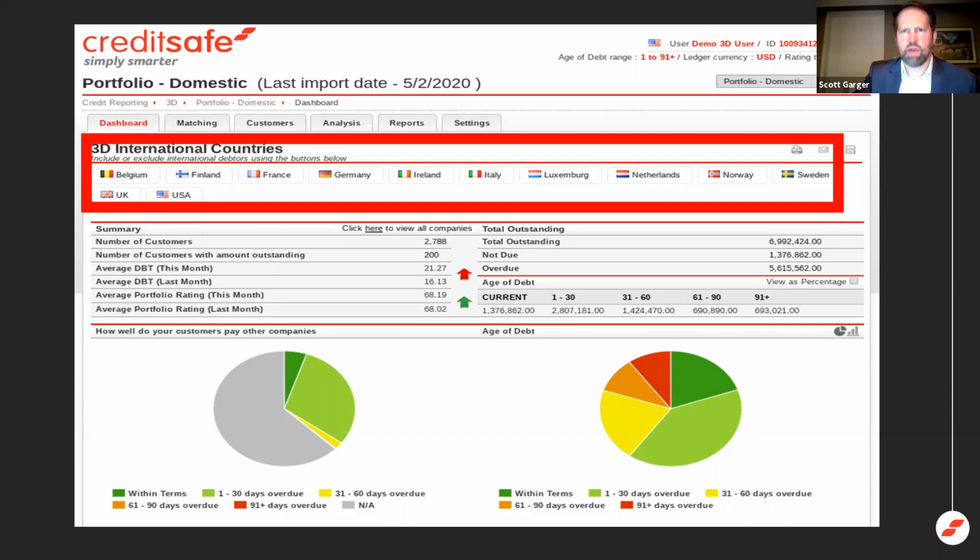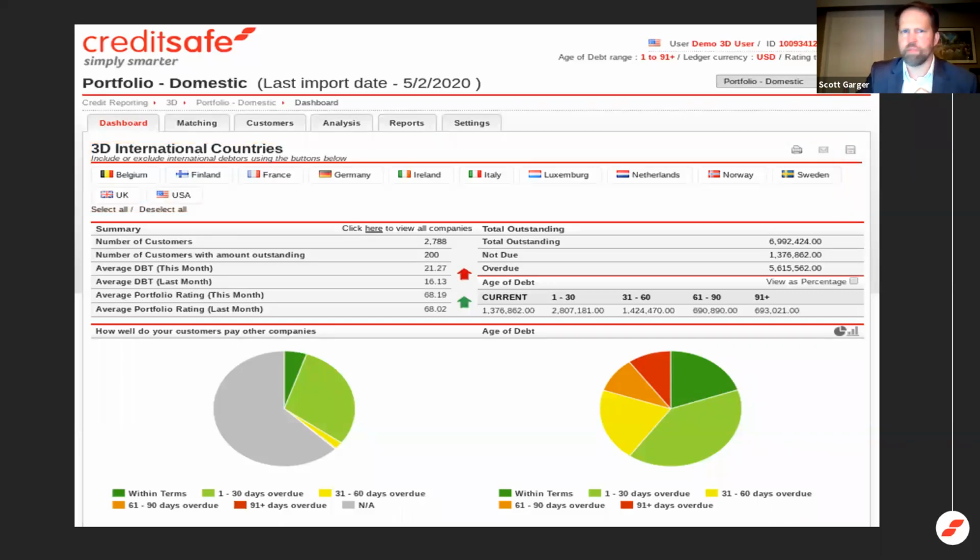But what we do is take that graph and flip it and show how your customers pay others. You already have that internal graph of how they pay you. You know which ones are 91 plus. You know which ones are 1 to 30. Then we just take a graph and, like I said, flip it over and show you how they're paying everybody else. Not you. How are they paying everybody else? And maybe start focusing on some of those accounts, which I'll dive into here.